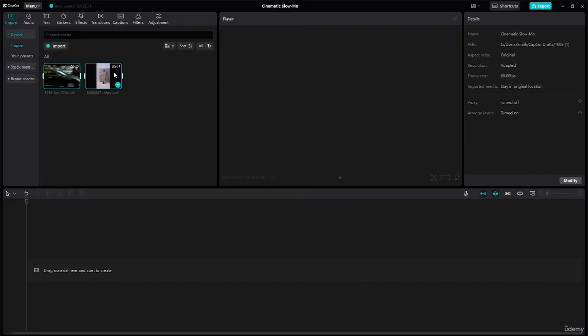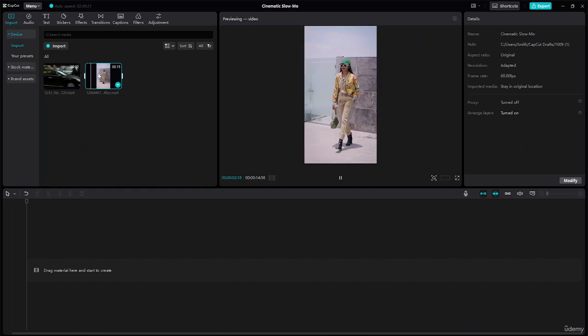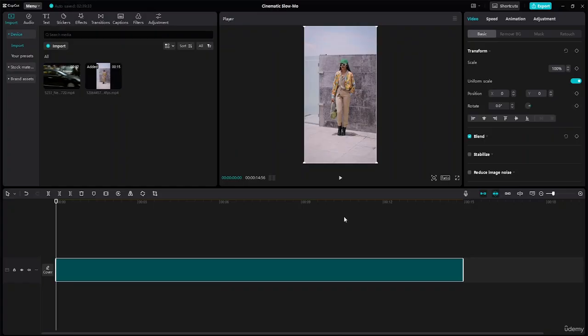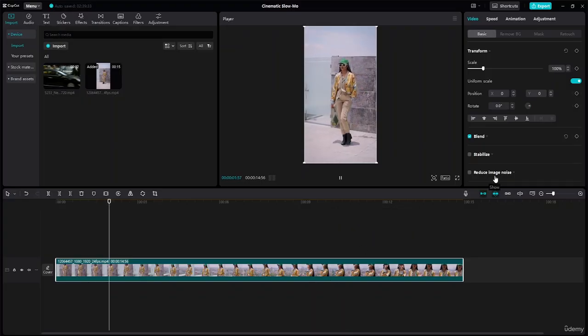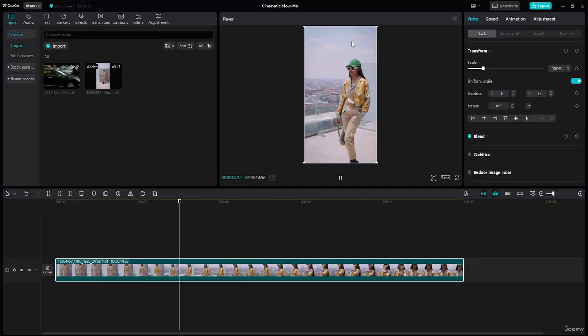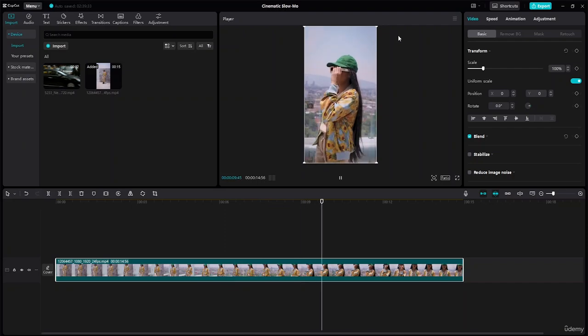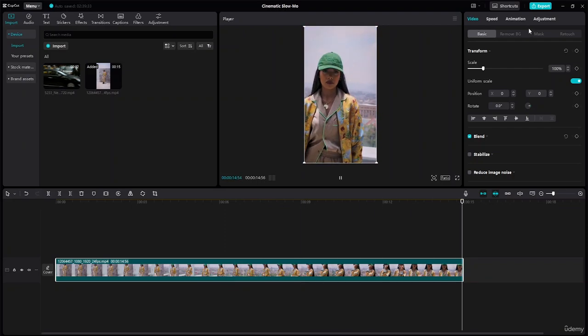Let's open it up, and over here I'll bring this particular video into my timeline. Shift and Z to zoom to fit in the timeline. Now the next thing is that I want to make a slow-mo out of this video. As you guys can see, this is the normal pace of the video which I have right over here. Okay, so this is how it's going to end.